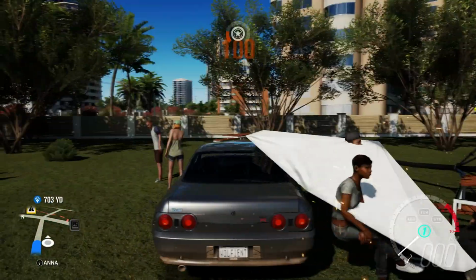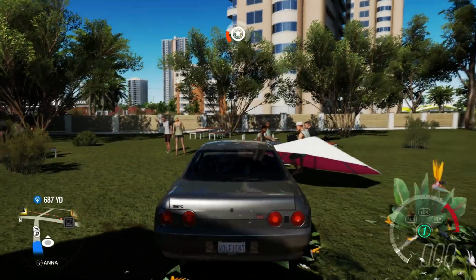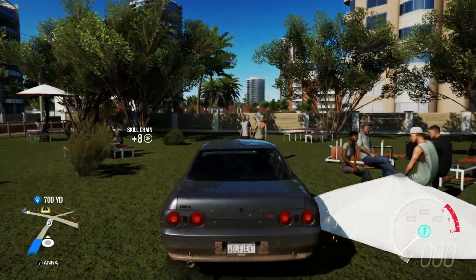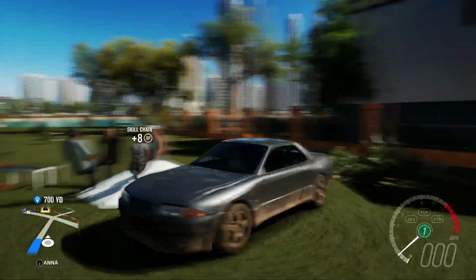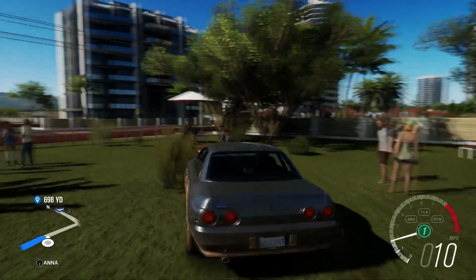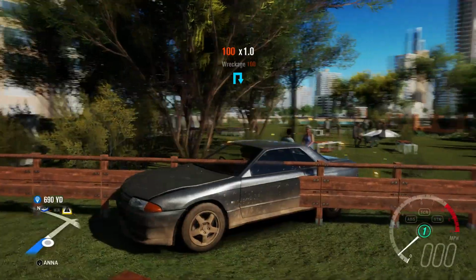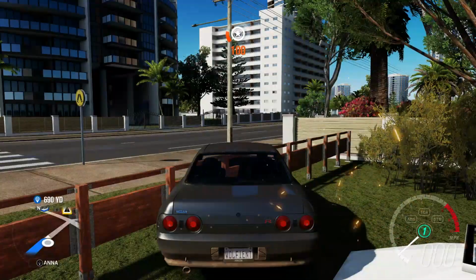If you hit them, they will still stay in their spot. So if that happens, don't think your game broke. It's just that you're outside of the map and they don't expect that to happen to you. So they just sit there and chill out. This is just a spot where you can drift around and do stuff.